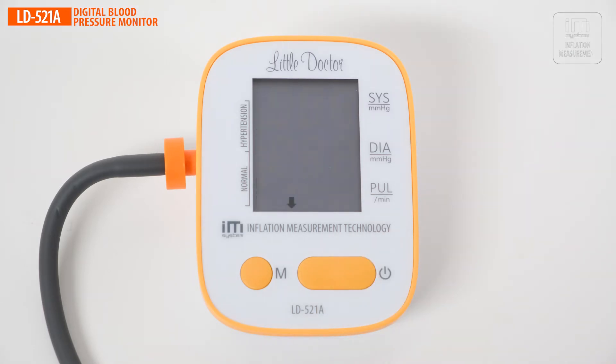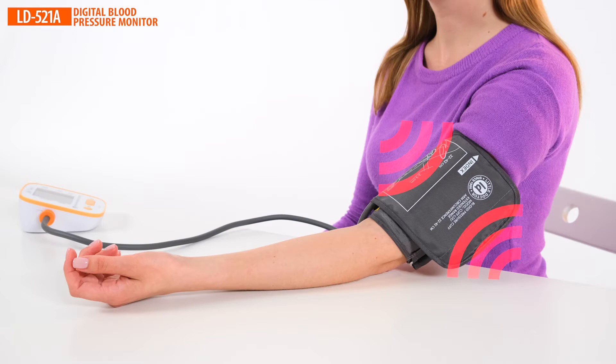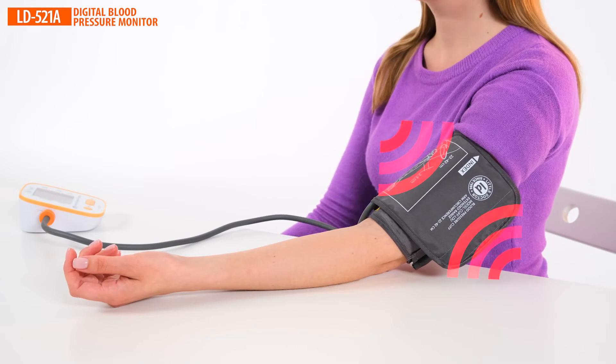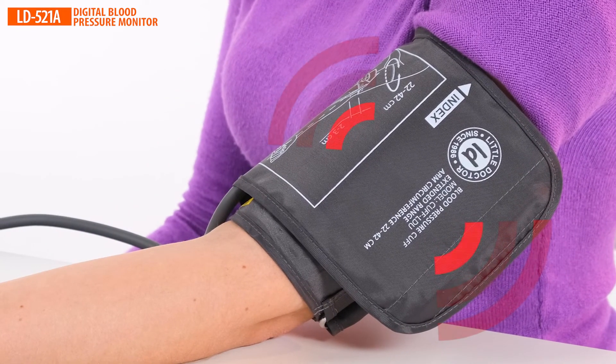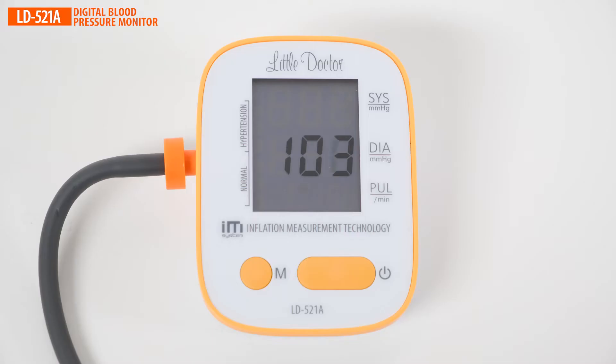With the new inflation measurement sequence, your pressure is measured immediately after pushing the button, as the cuff is inflated. Most other blood pressure monitors, both digital and mechanical, take measurements only after the cuff has been inflated — in which case the patient's arm is first strongly compressed and the pressure is slowly released. Taking measurements during cuff inflation is more convenient, painless, does not apply stress to the arteries, and improves accuracy.